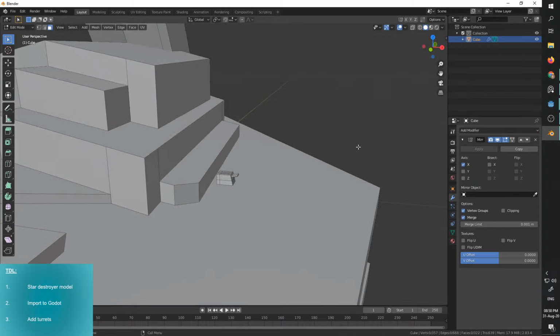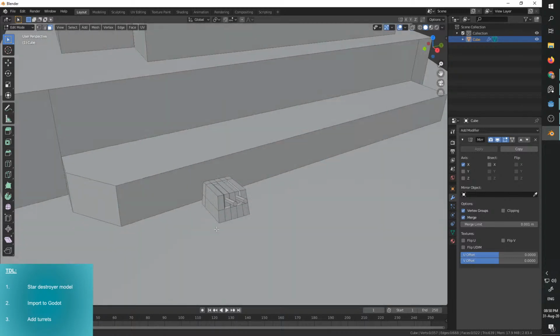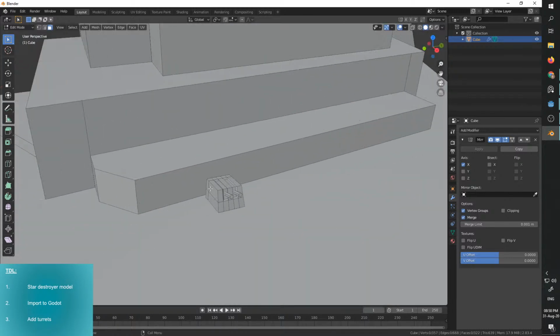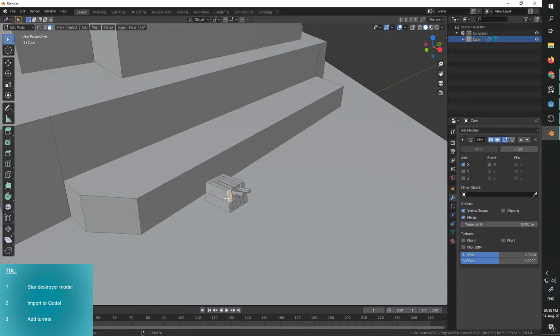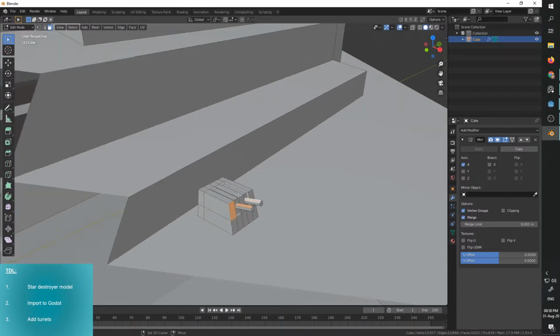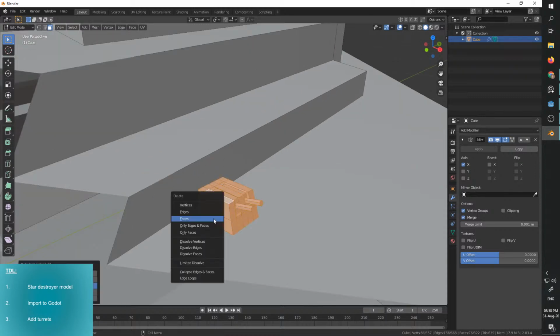Okay, I have a feeling I'm not going to end up really using this turret in Godot. So I'm going to maybe grab this. Let's really get something from everything. Control L, delete.